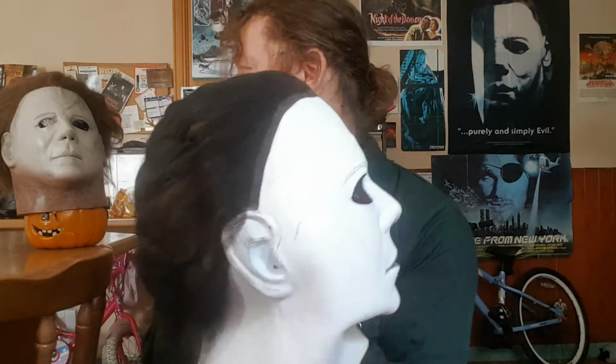Now, what I will say, and I'll show you, I'll identify a bit better. Even though this is quite a big mask as well, look at this. Look at the profile. That very, very definitely is William Shatner's face. Because Shatner himself didn't have a long face. He had quite a proper full face to him. There is a huge look of William Shatner to it. The way the nose sits as well, slightly upturned, and the little pursed lips to one side. Shatner.